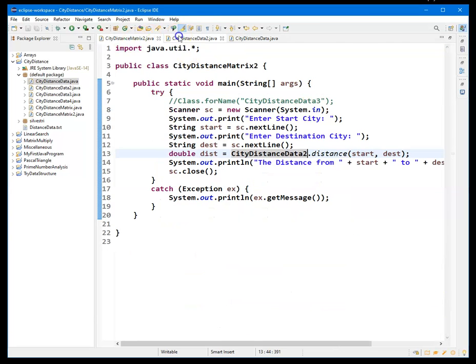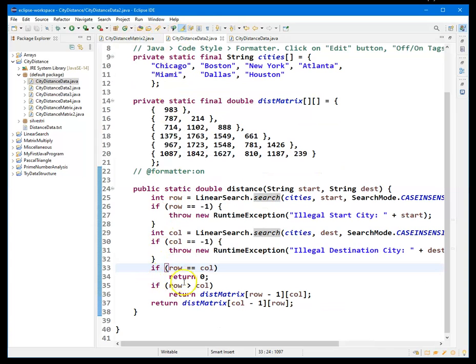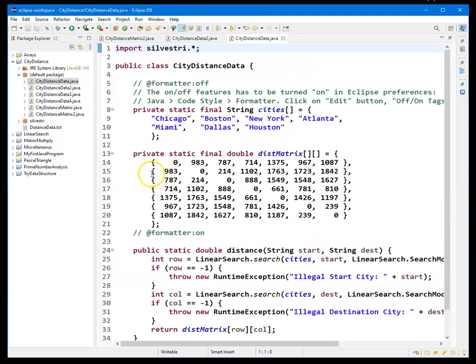Now, if the row that you specify is bigger than the column, like this number right here, anything on the bottom is the row value being bigger than the column value, like 787, which has row 2, column 0.